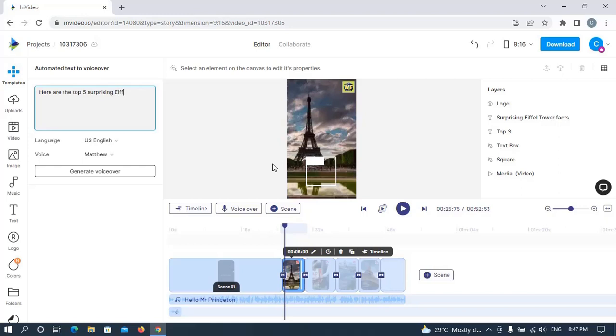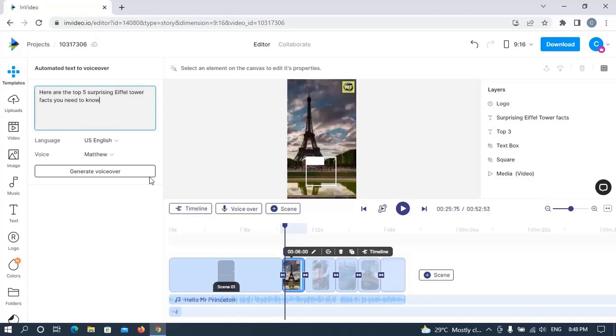Actually, like I told you, I want to use voiceovers, and I'm using the AI voiceover that comes incorporated with InVideo. You can use a voiceover using your own voice, but I want to use the automated text to speech so that the video will be a little bit faster. Here are the top 5 surprising Eiffel Tower facts you need to know.